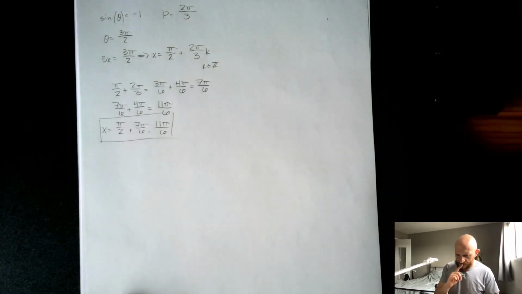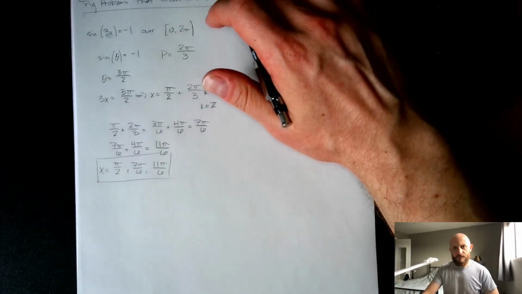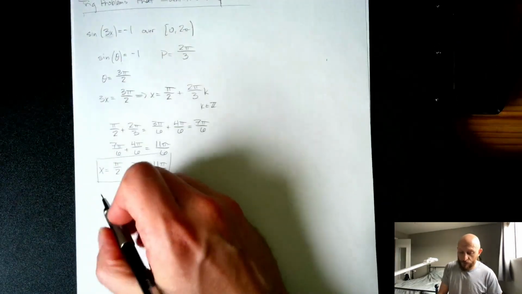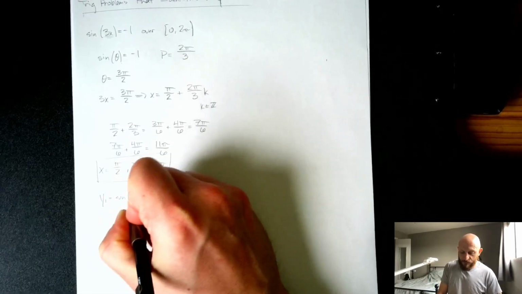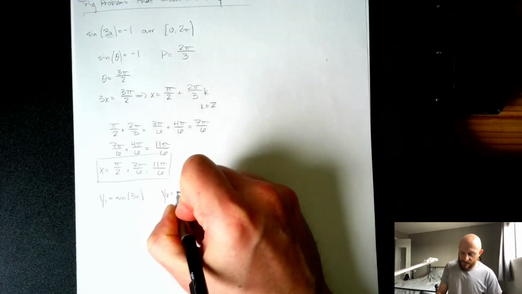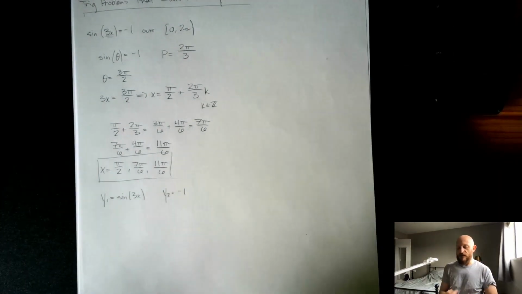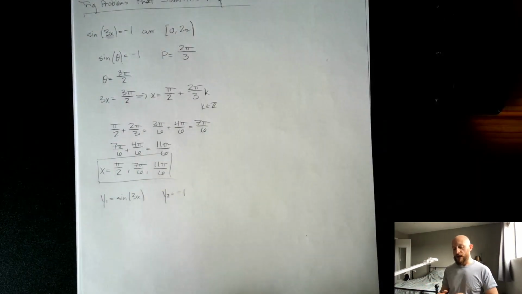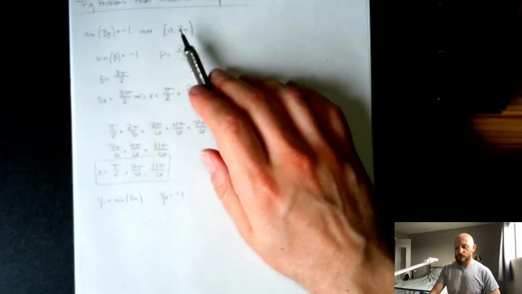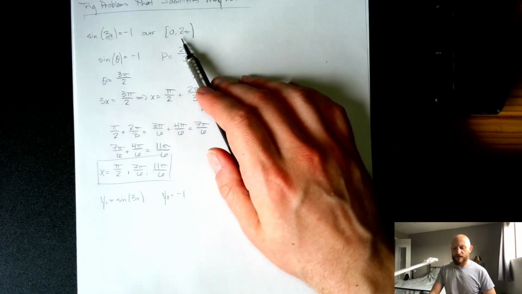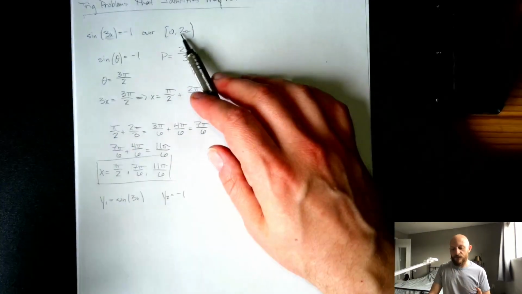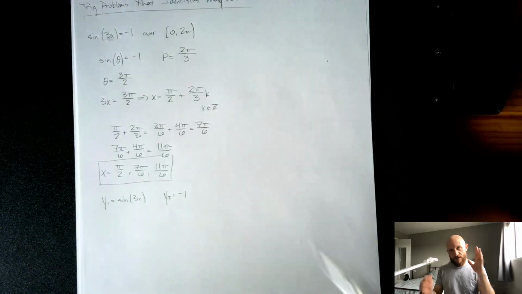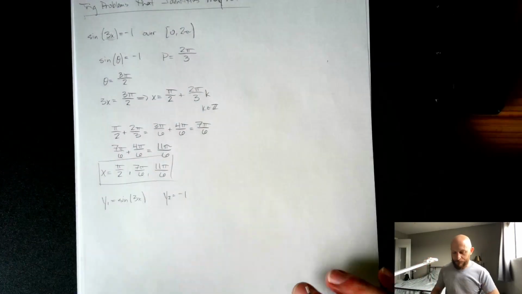Graph it. There are 2 ways of graphing something like this and seeing all of the solutions. The first one might be to graph 2 different equations. y1 is sine of 3x and y2 is -1. And then you see where y1 intersects y2 over this period from 0 to 2 pi. So maybe if you're using Desmos, restrict the period so that you can see exactly where it crosses the line. If you're using your calculator, restrict the x minimum and x maximum.